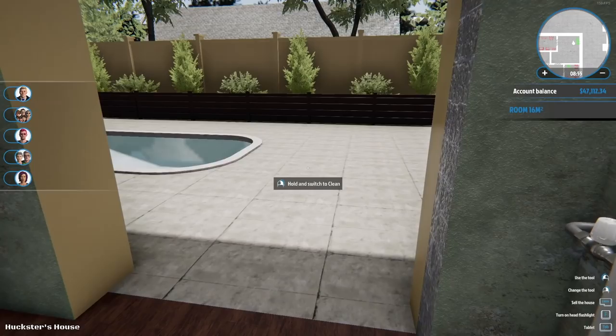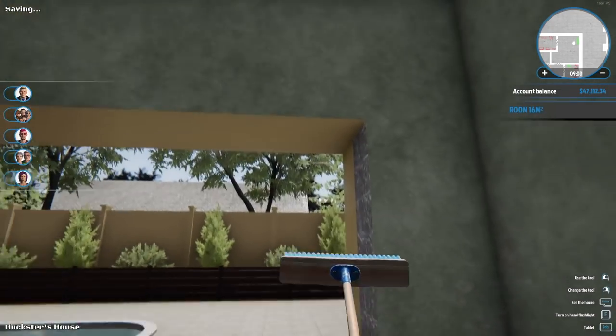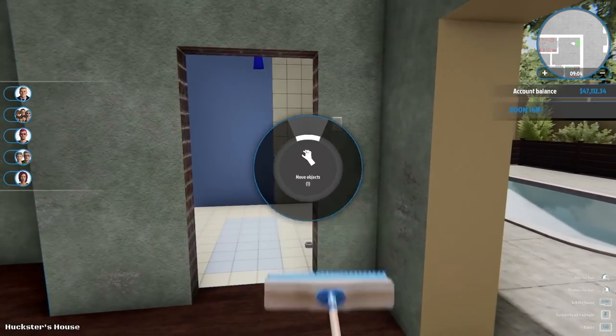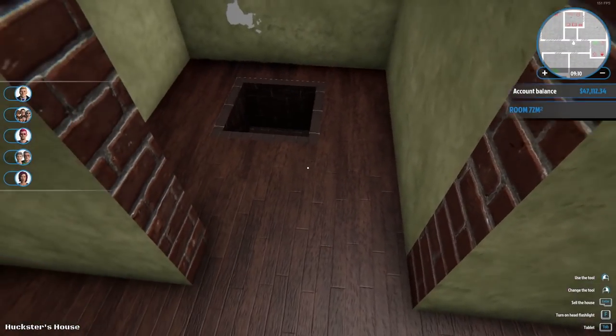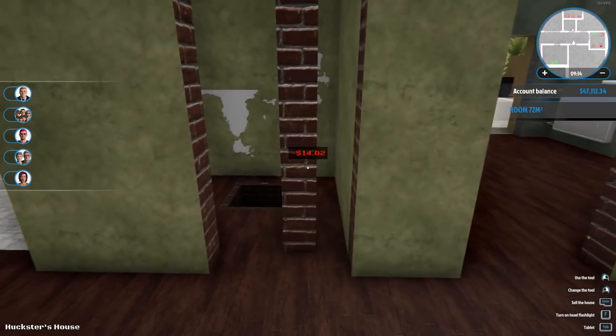Hold and switch to clean. I don't really know what I'm cleaning. What am I cleaning here, boys? Yeah, fudge it, we'll call it clean. With an ensuite. Okay, I like that. And then this little room here, which I guess is kind of pointless. I don't really know what to do with that, to be honest.